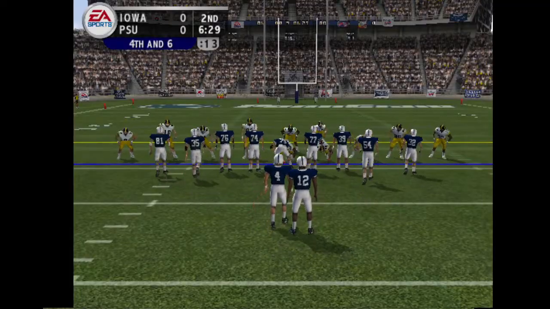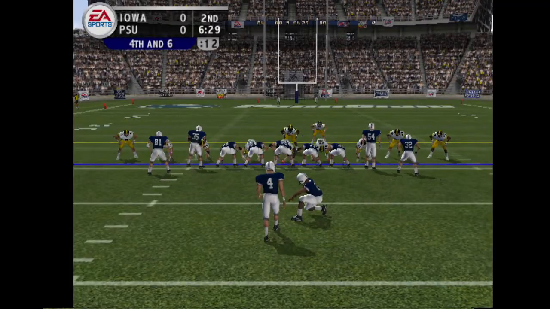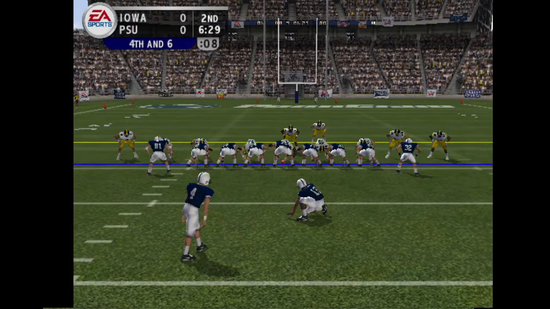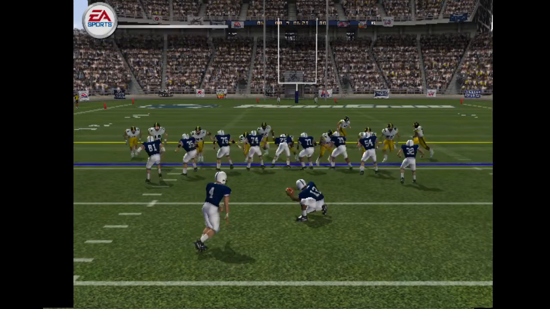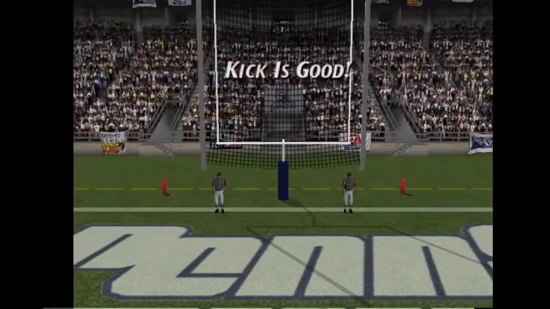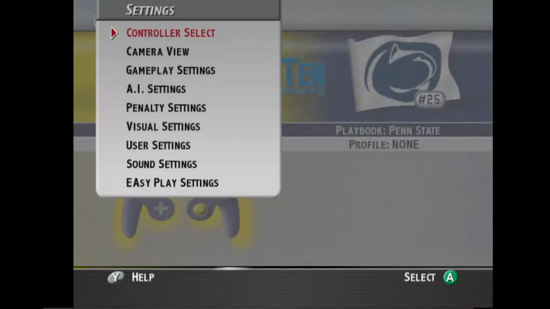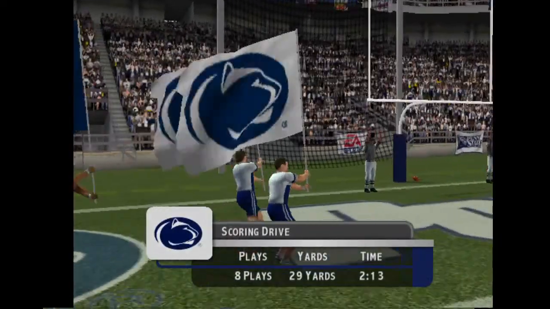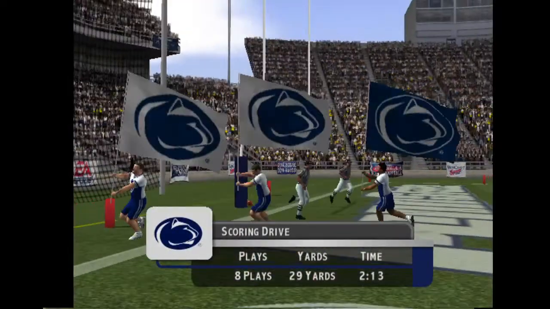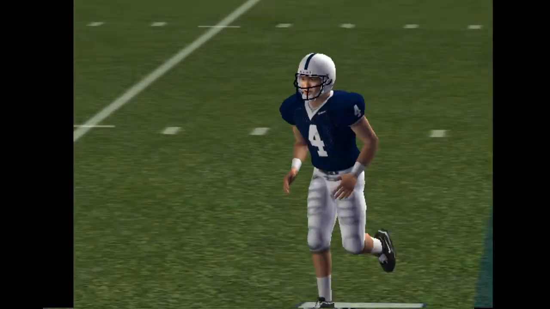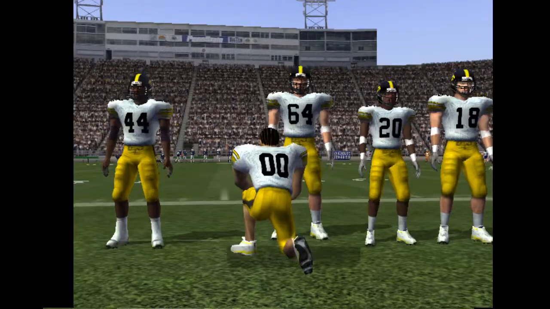Michael Robinson as the holder. Chris McKelvey as the snapper. And Robbie Gould, the senior. Oh, maybe they won't. Maybe they'll actually kick this one. 51-yarder for Robbie Gould, the senior kicker. This is for 51, and he got it. What a leg. I mean, that translated well to the NFL when he played. And hey, he gives Penn State a 3-0 lead to start the scoring output here in the second quarter.